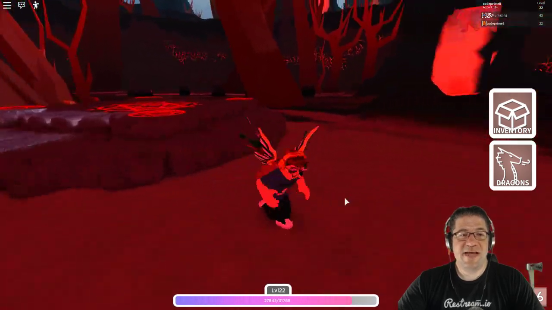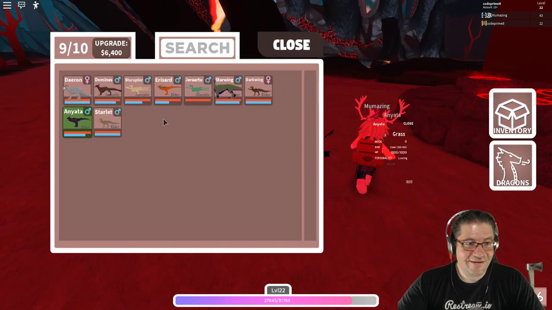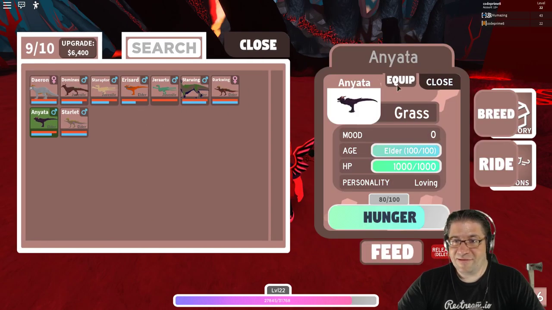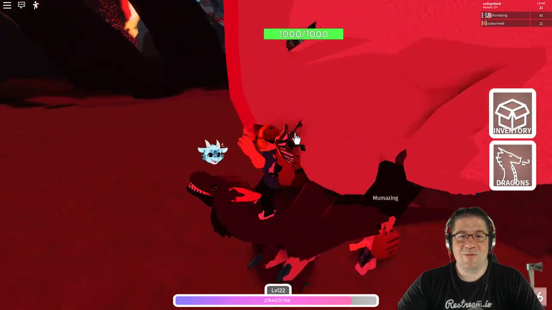It took us to the same one. Yay! Okay. All right. Now, how cool does your dragon look when you bring it out? You bring Alpha out. Oh my gosh.